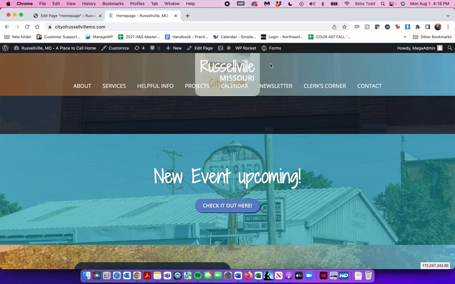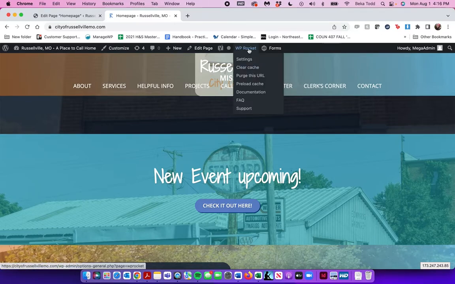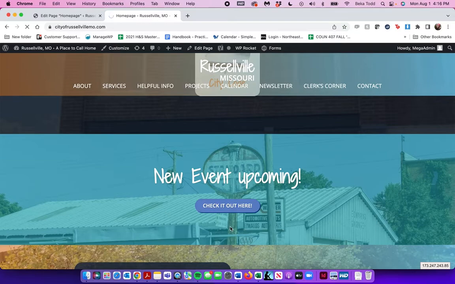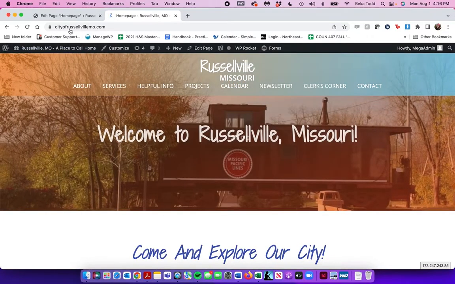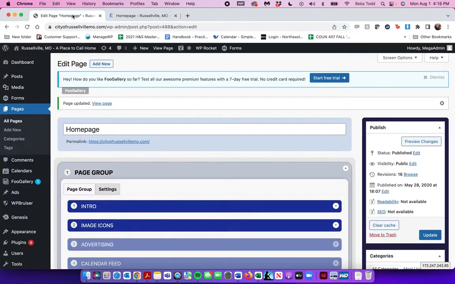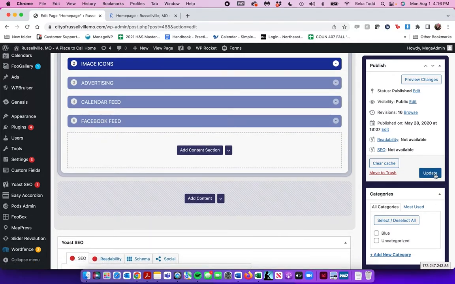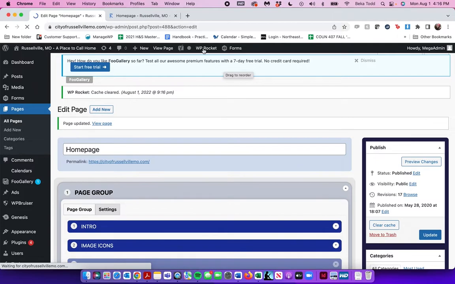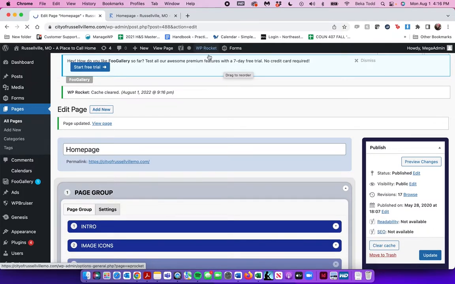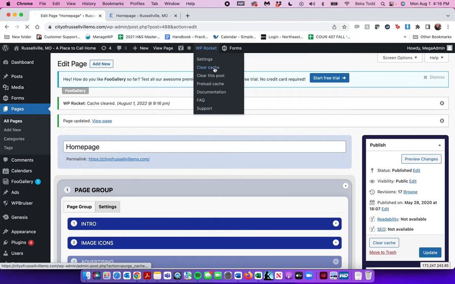So another thing to mention is when you make any changes, you'll want to go to WP Rocket here and click clear cache. It's not going to do anything. It's just going to clear the cache on the website so that the newest updates take place and load, so that when people load your site, that's what they see. So obviously we don't want this page section, so I'm going to go ahead and remove this. Click update, and then I'm going to clear the cache so that anybody coming to the site doesn't see what we've done there. Again, my computer and the internet here is going a little bit slower than it usually is, so I apologize. So we'll clear cache here.